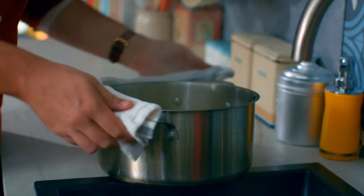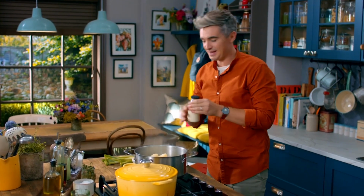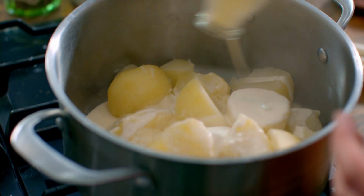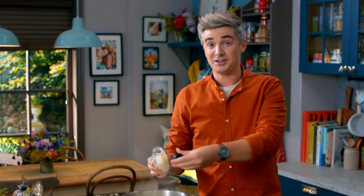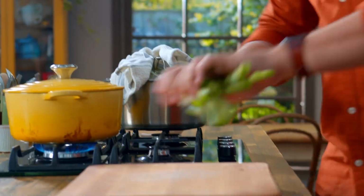While the potatoes are still hot, this is a good opportunity to kind of warm through your cream. So as I chop up the scallions, the cream is actually warming through with the potatoes, meaning that you'll have a much easier time mashing them when it comes to it. Let's slice our scallions.